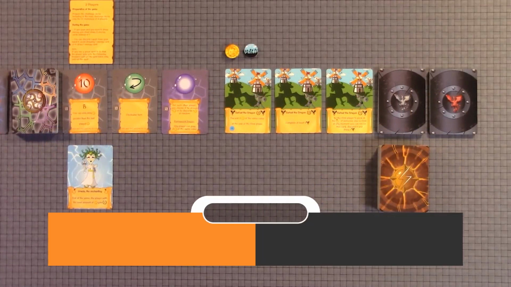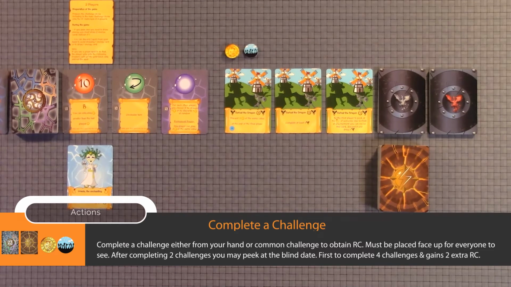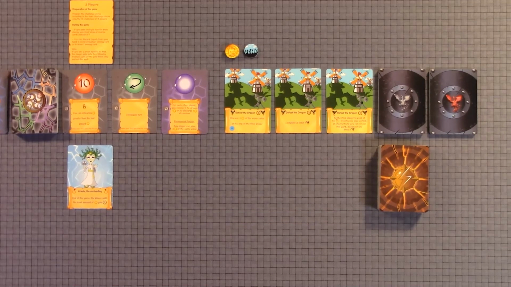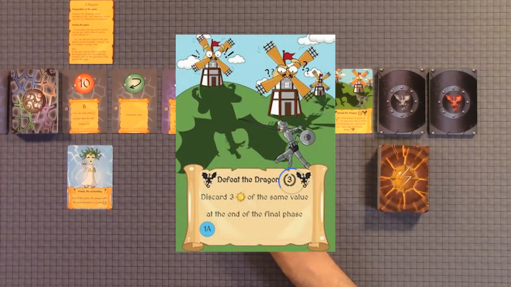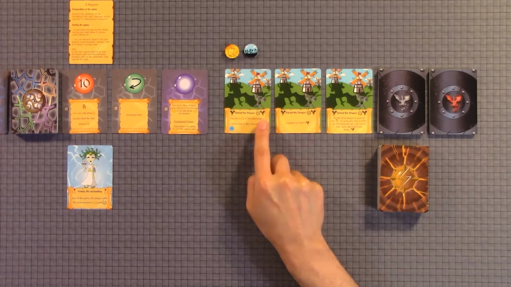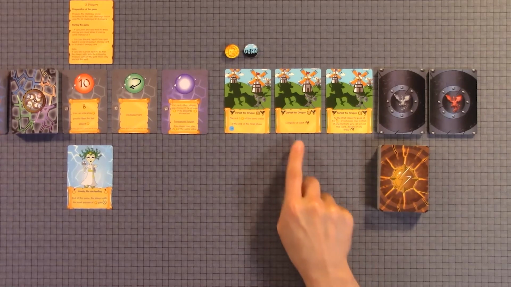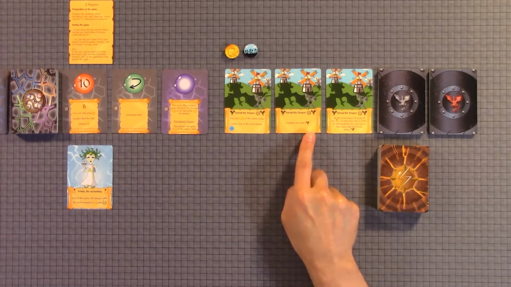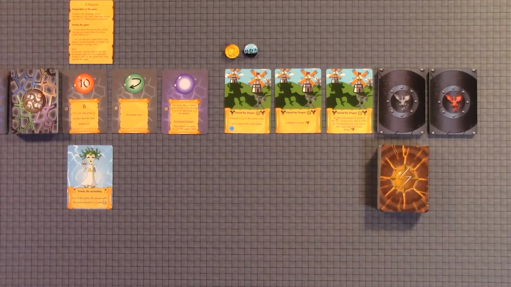Okay, next we're going to look at how to complete a challenge. To complete a challenge, you just look at the information at the bottom of your challenge card. Now, you can discard 3 energy of the same value at the end of the final phase. This will give you 3 RC if completed. This one, complete at least 4 challenge cards. And then you pretty much obtain 2 RC.